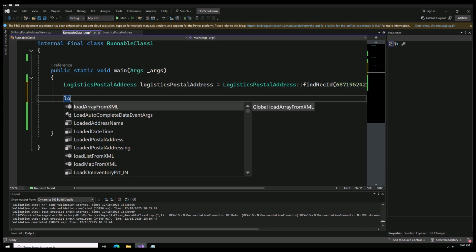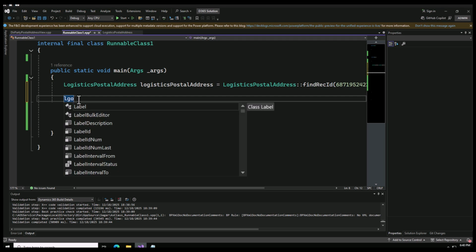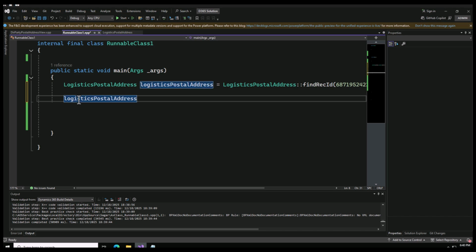For example, I can say logistics postal address dot the field name. So I want to update my street field. I'll write here street. So I can say this as new Sagar street.